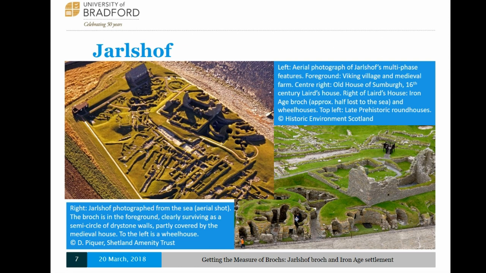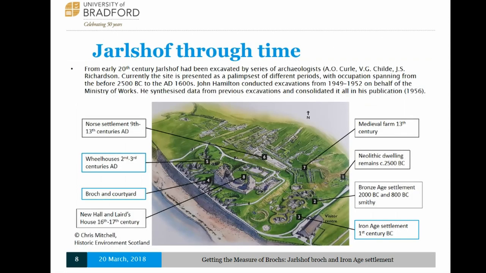My second site, Jarlshof, is very different to Mousa. As you can see from the aerial photographs, only half of the brock actually survives. The prehistoric remains were only discovered in 1897 by its then landowner, and in the early 20th century there were a series of different excavations. What you see today is a massive palimpsest of lots of different periods, ranging from Iron Age remains — the brock and later Iron Age wheelhouse — to Norse Viking farmsteads and a later medieval Laird's house. That's quite challenging to present archaeologically to the public, because when you go onto the site you see everything at once.